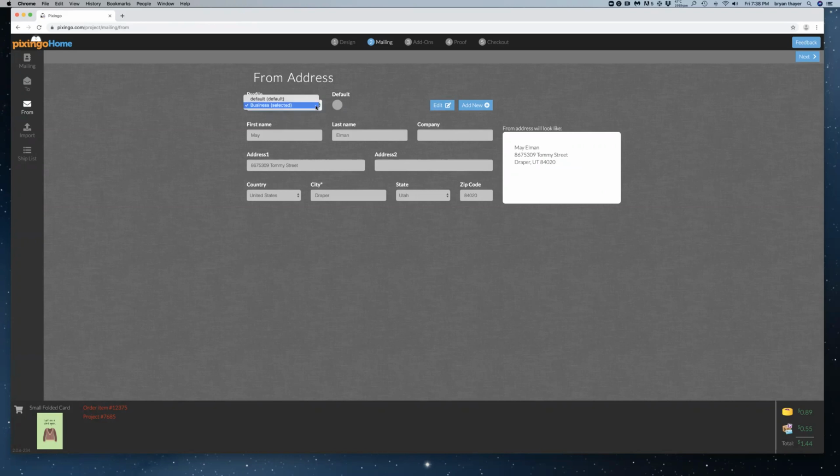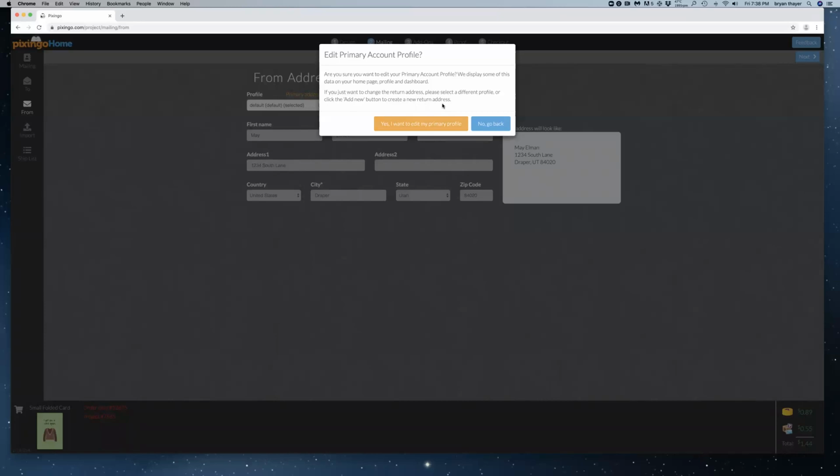Again, remember though, right up here, this is the critical thing right here, primary address. You don't want to make any changes to that primary address unless you absolutely, like, I've moved, and then you can go make that change. In fact, if I click on edit, it says, are you sure? That's the address that you set up when you set up your account the first time.